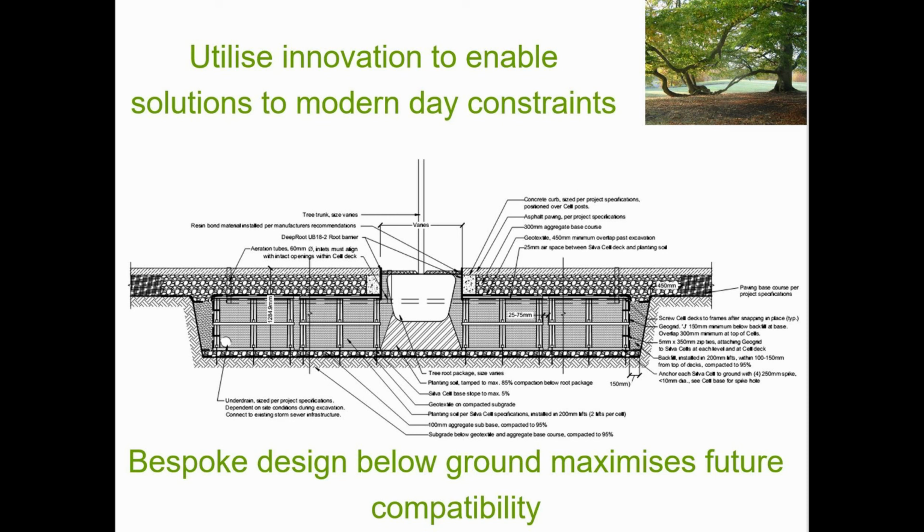So what we're saying is that this is an expensive way to plant trees, but if you just put it in a hole in the ground, like we saw with the other plane tree, it's going to cause a lot of damage, and you're really throwing good money after bad. So what we're saying is fewer trees with adequate provision to ensure their longevity and to ensure that they deliver the objectives that you've identified for putting them in the ground.